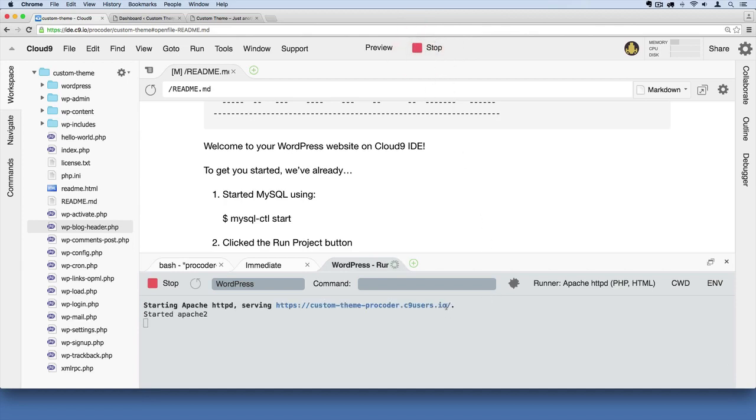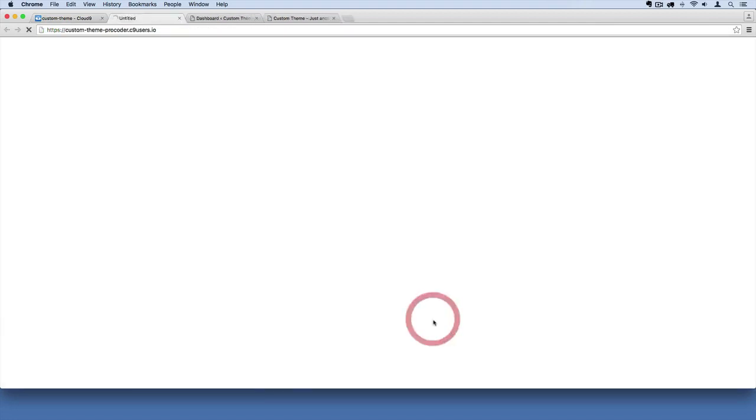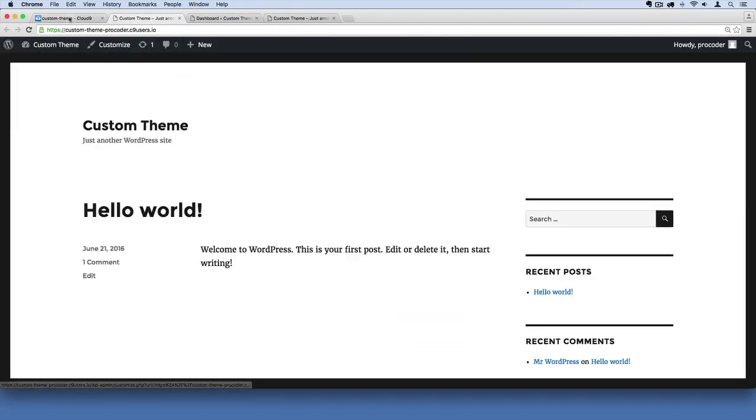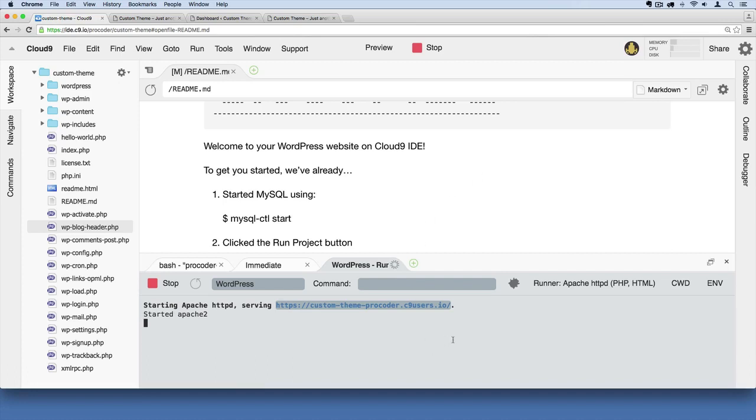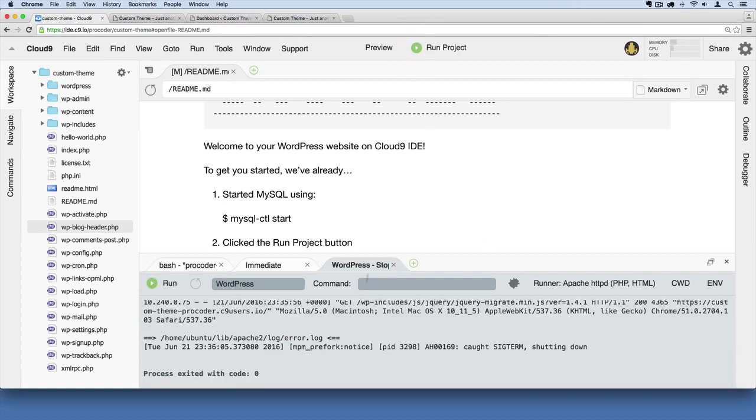Okay, and then remember, you just grab that URL right there and open it up in a new browser tab. Generally, you can just click it and hit open, and it'll do that for you. Okay, so that's how we make sure that our site is viewable so that we can test it out. If the server's not running, you won't be able to view your site in the browser.